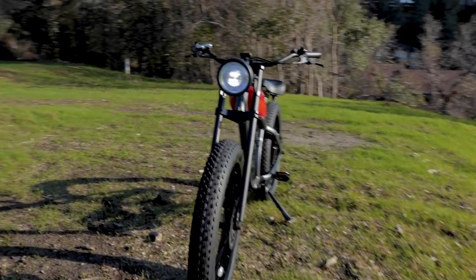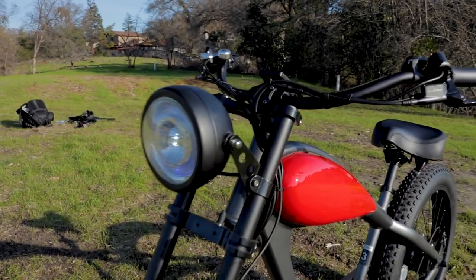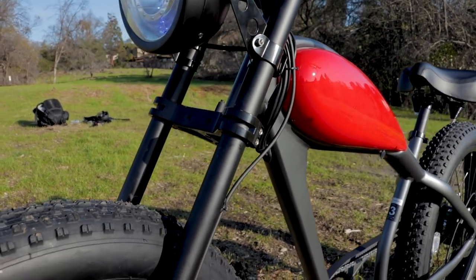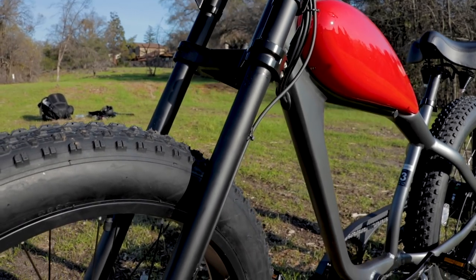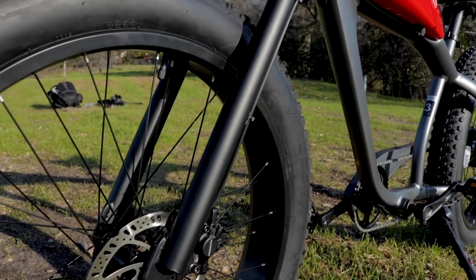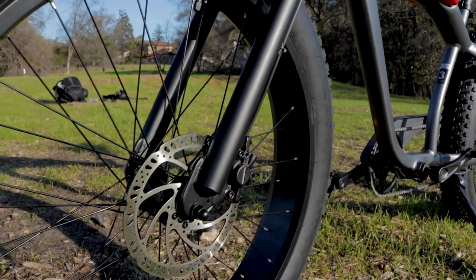Now we did talk about it does have solid front forks. This is what these look like right here. I believe these are steel, which is nice. It does add a little bit of weight to the frame. However, these forks will add some vibration dampening quality to the bike. Just kind of soaks up some of the vibration from the road noise. So really good stuff.